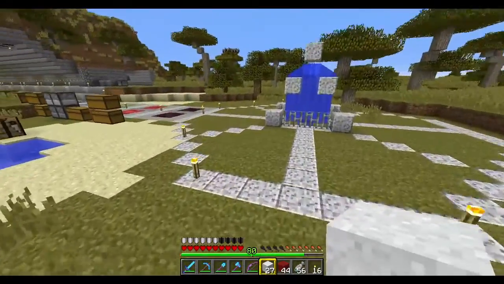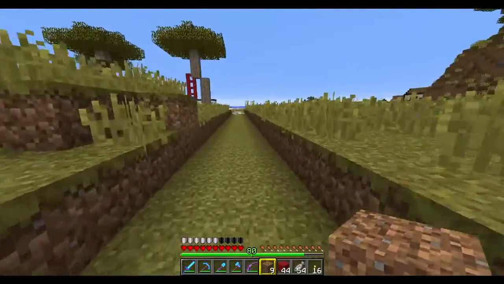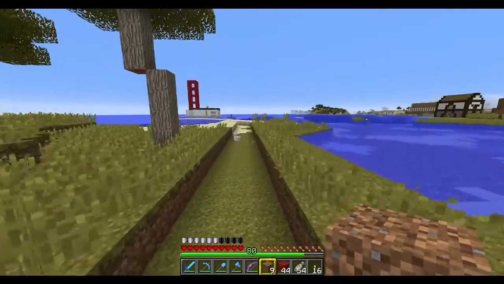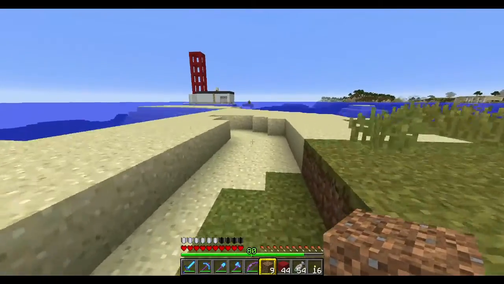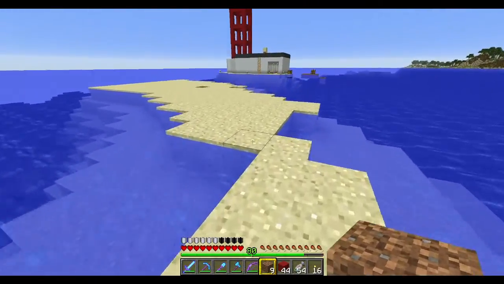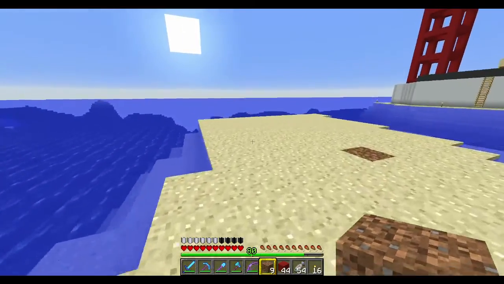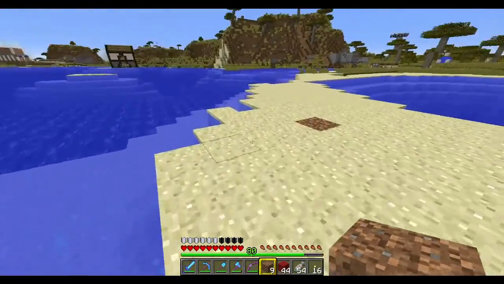All right, so I've done just a little bit of work over here. I've hollowed out this section right here. I'm going to put a concrete path down. It's going to come this way over to, I believe, somewhere around here, and then this is where I'm going to put up the little gift shop.